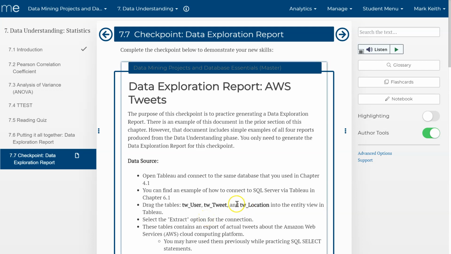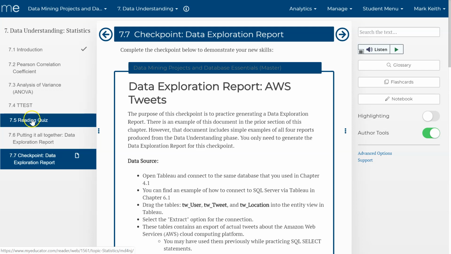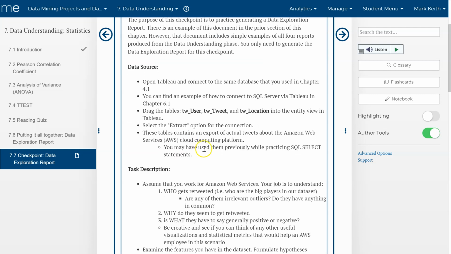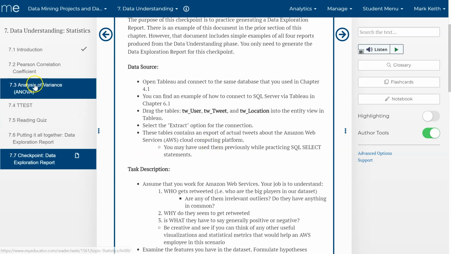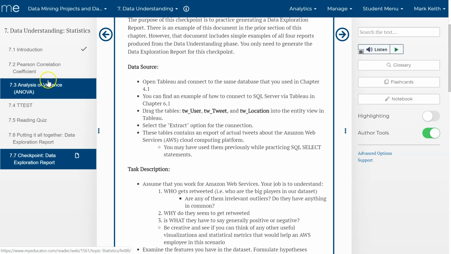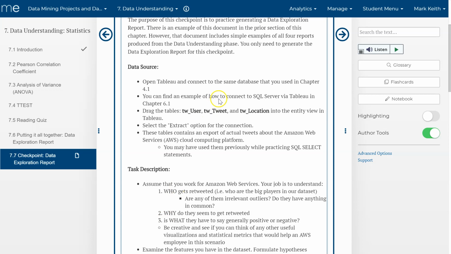Okay, so you've learned about visualizations and you've learned about bivariate statistics. You've taken the reading quiz for the bivariate statistics, and now you're working on the data exploration report, and you're starting to wonder how to get the data out of Tableau to run some of your ANOVAs, correlation matrices, and t-tests. Tableau gives you the p-value and the r-squared values when you have scatter plot charts, but it doesn't give you a place to run these calculations. Anyway, let me give you an idea of how to do that.